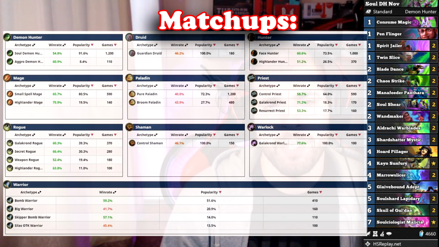For the matchups, you're gonna have trouble against Guardian Druid, but that's pretty rare nowadays. West Druid is basically impossible, even though you don't see it on this picture. Both Paladins are pretty rough, but they're not unwinnable. Control Shaman is a very weird situation, because you have to basically finish them off before turn 7 or they're just gonna heal back to the top, and with Big Warrior and Silas Warrior, they might armor up way out of your reach, so there's that. Everything else feels pretty easy, so keep on playing it.